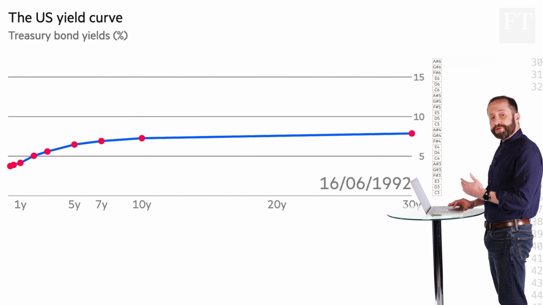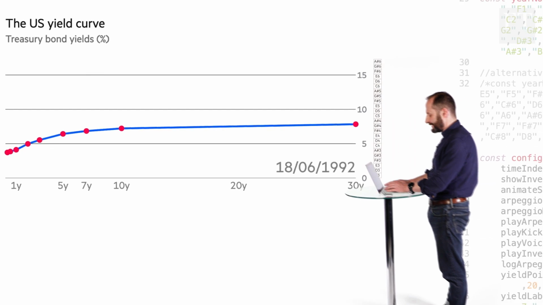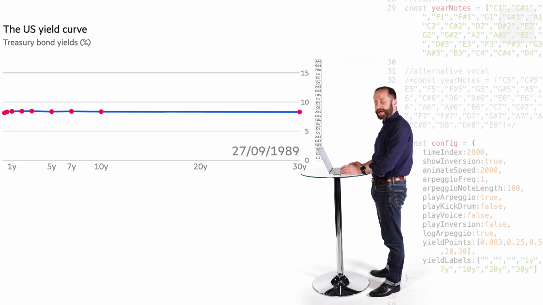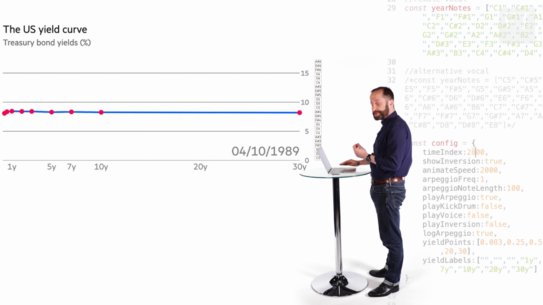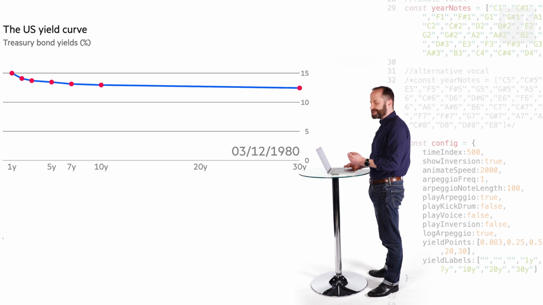And going back to the different shapes of the yield curve that we looked at earlier, we can start to hear what they sound like. So the flatter yield curve sounds pretty much as you would expect. It's the same notes repeated again and again because they're more or less identical yields. And then for our inversions, so those are the points where the short-term bonds are the highest, then that ripples downwards.